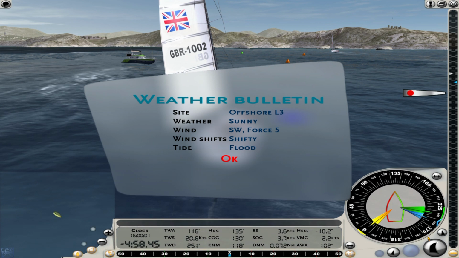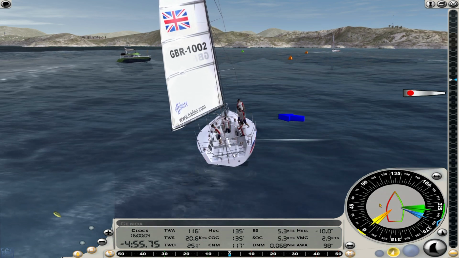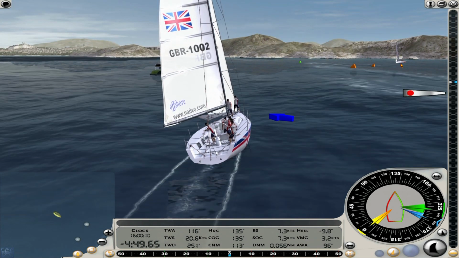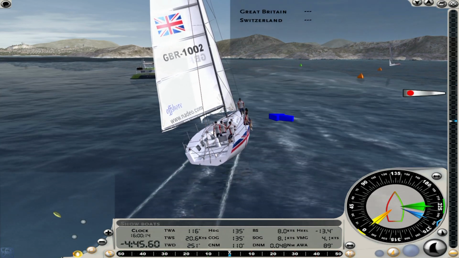We're at the offshore site L3. The weather is sunny. The wind is southwest force 5. The wind is shifty, and it's a flood tide. So here we are. We're going to go ahead and get our jib up. And again, we want to maneuver against this boat over here, which is Switzerland. So let's get some information called up here.